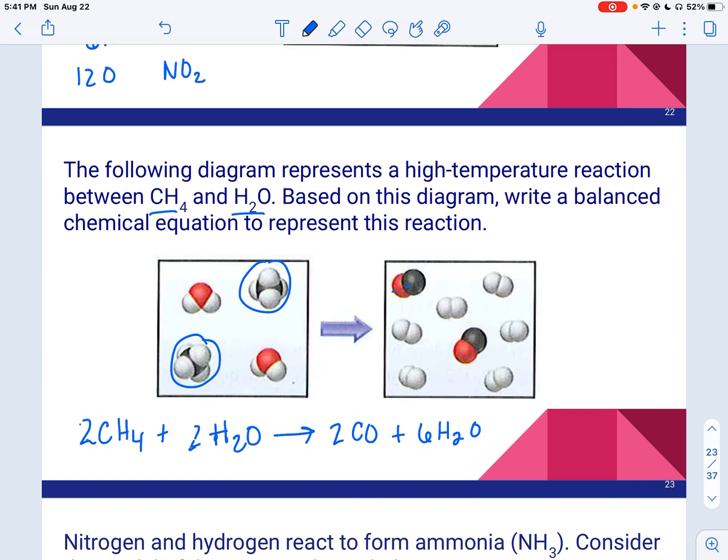Okay, to get the more correct answer is going to take the smallest whole number ratio. So we're going to get rid of any coefficients that we can simplify. So what you should write for the more correct answer is this. Now it's not what's represented by the picture, but that's not what the question's asking. The question is asking, write the balanced chemical equation. And you, as a chemistry student, should understand that the more correct answer is going to be the one with the lowest possible coefficients.